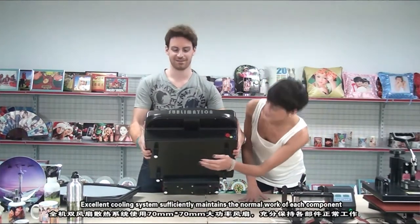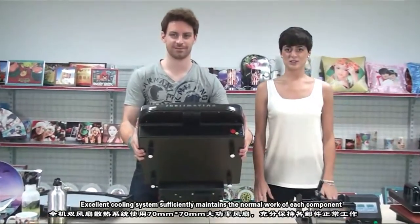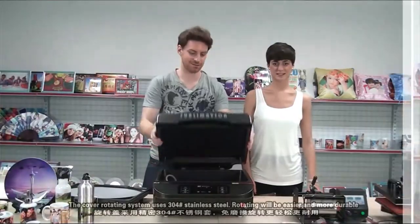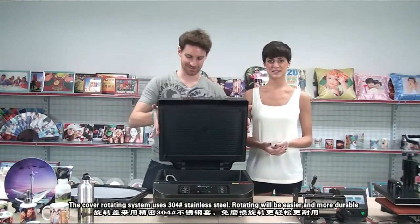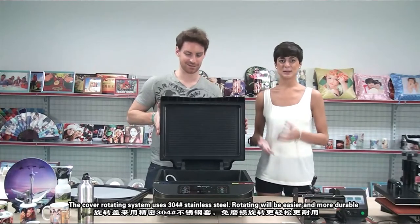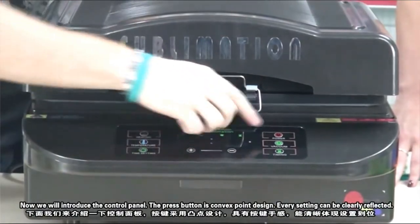It is higher efficiency. Excellent cooling system sufficiently maintains normal work of each component. The cover rotating system uses 304 stainless steel, rotating easier and more durable. Now we introduce the copper panel.